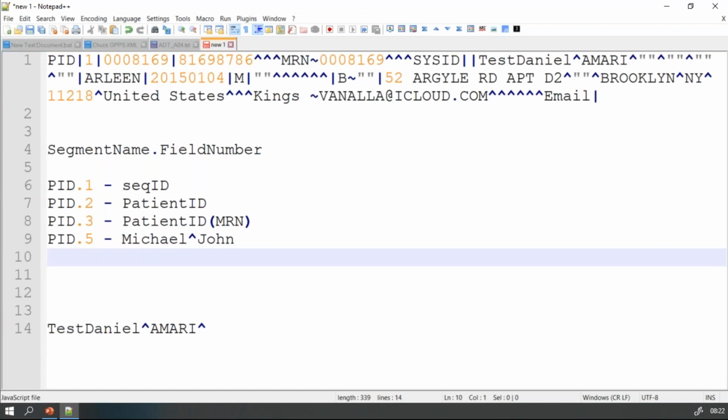In the space of HL7, you mentioned you have a specific placeholder and fields for specific information. So how do you validate? Because I have a contract with your application. How do I say whether it's a valid or invalid HL7 as per the contract? Can you give us some light on that?